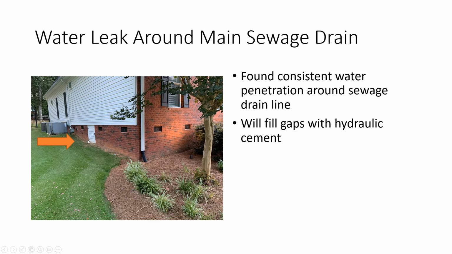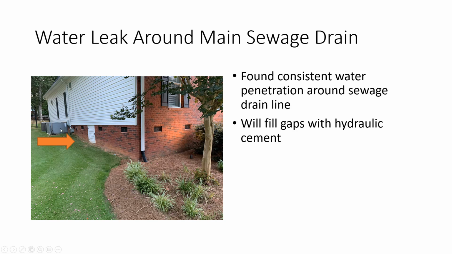And so between the door and the gas line coming in, there's a main pipe coming out to the sewer tank. So I need to dig that up, put some hydraulic cement around it and see if I can seal it to stop the water from seeping. Because when I was under the house, I could literally watch the water flow from this spot down to the lower section of the crawl space.